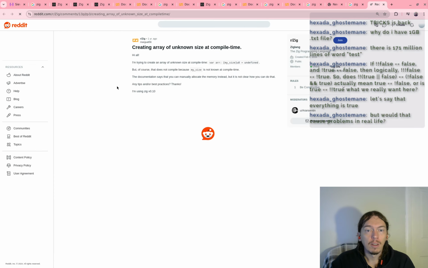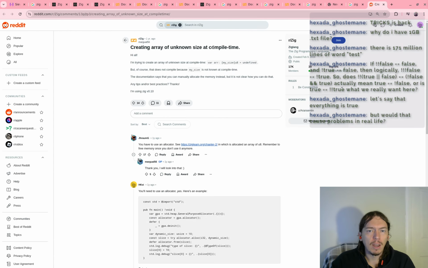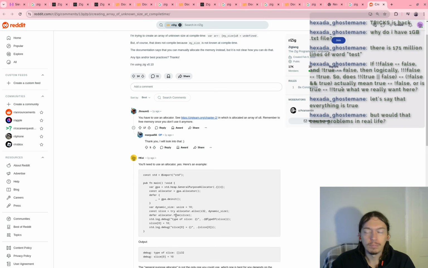Okay, let's see. So I don't necessarily want to make it at compile time. So we use the allocator. Okay, this sounds useful.